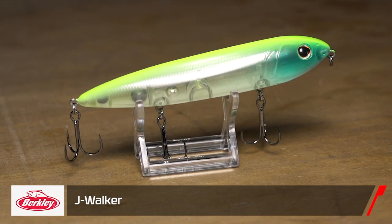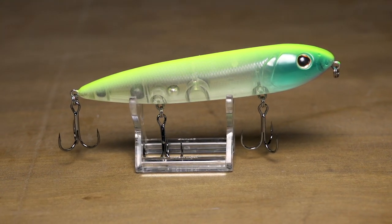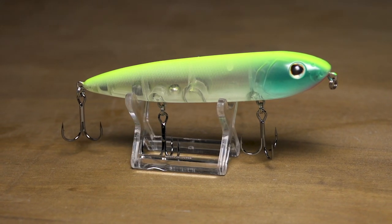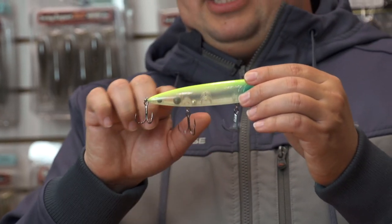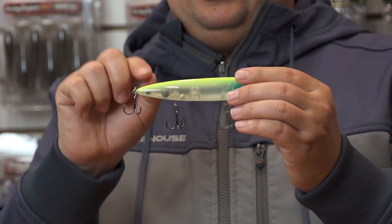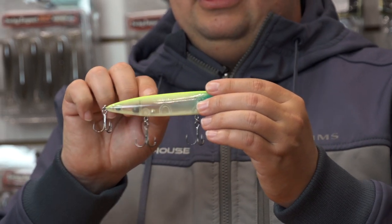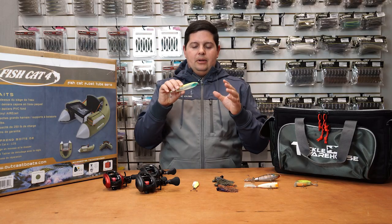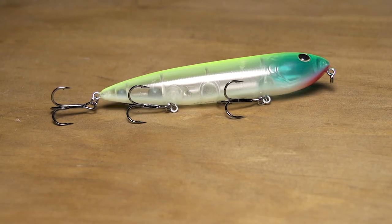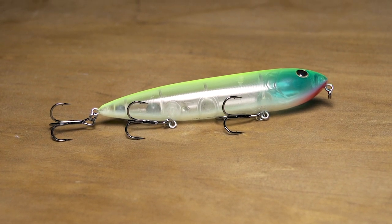All right, the last one I want to show you guys from Berkley is the new Jaywalker. Now we all throw a walking style topwater bait. This one's got a couple cool features on it that's going to make walking the dog much easier and more efficient for you. First thing on here is it's tail weighted, so it casts a mile. And as you can see on the 3 different chambers on here, there's actually 3 different tail weights. There's 2 different size tungsten balls in the back, and then there's 1 hollowed out bead in there. So you're gonna get kind of a unique sound and action with those 3 different styles of beads in the rear. Then you got the 3 razor sharp treble hooks, so you're gonna stick just about every fish that comes up and tries to swipe at this thing.